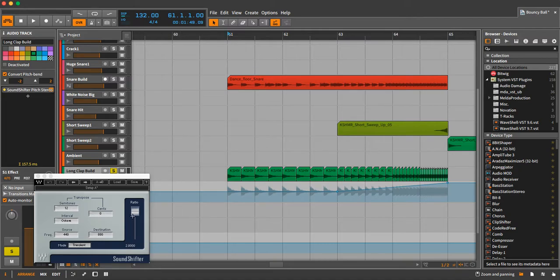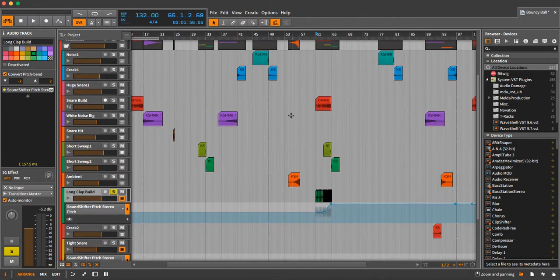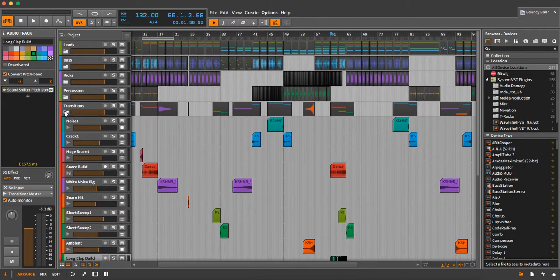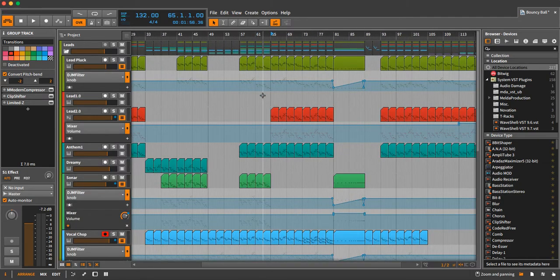And what I can do is I can take this pitch slider and automate it to automatically move and change the pitch. So here's just soloed. So that's normal in the middle right here. And then it'll go up. So it's really, really good for builds and downers as well. It's just a sweet, really, really neat plugin. And then that's the build up, and then it comes into a second drop.